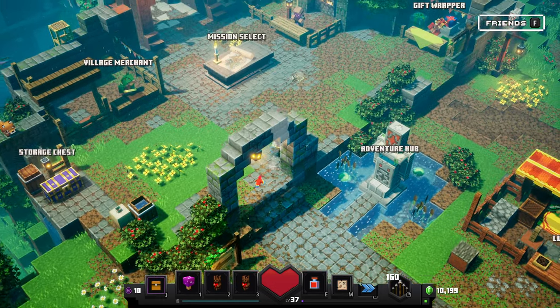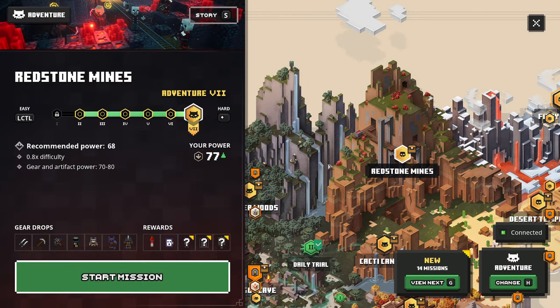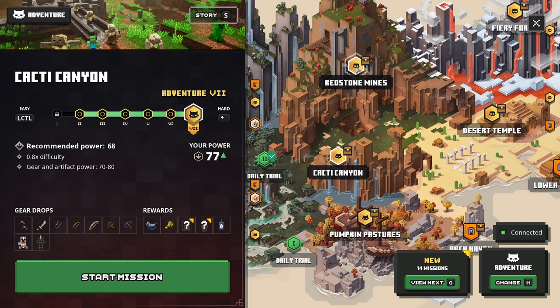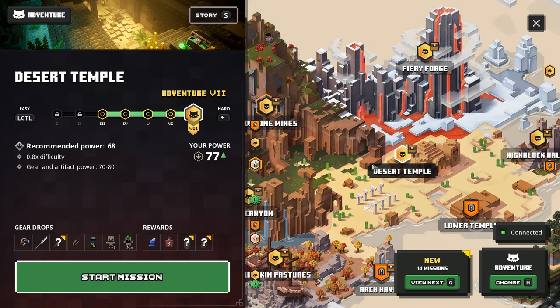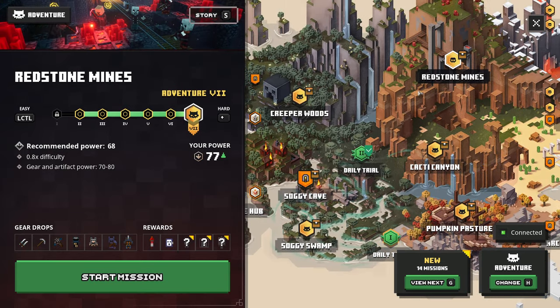Alright, cool. Yeah, next time we should be doing, I believe, is it Redstone Mines is next? I think it's Redstone Mines is next, and then Desert Temple after that. So yeah, we'll probably do Redstone Mines next, and then, maybe a couple Soggy cave runs, possibly. And other than that, should be pretty set to go.